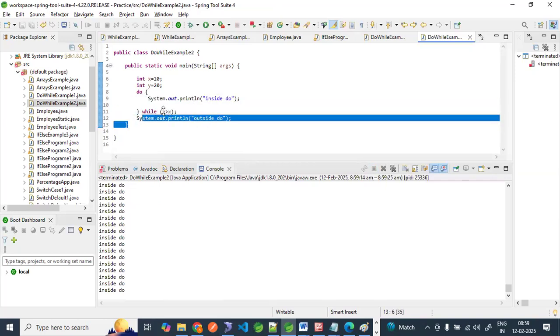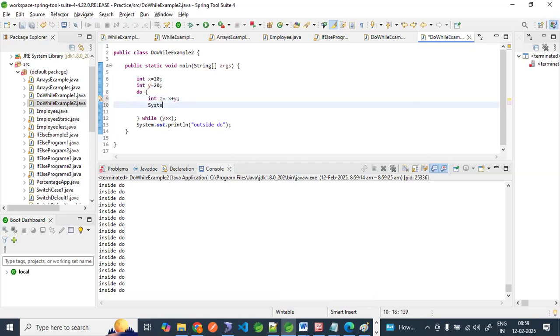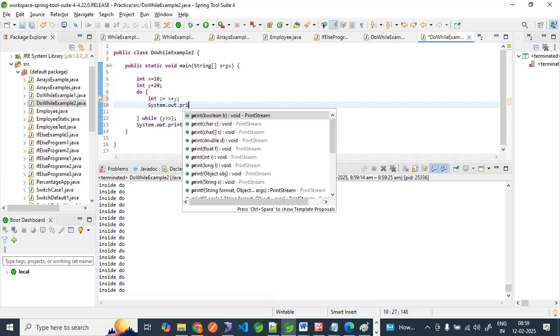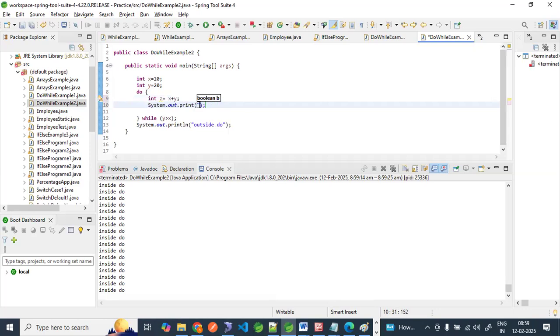So now whatever logic you are writing, let's say int z equal to x plus y, then System.out.println z value is plus z. Let's see.